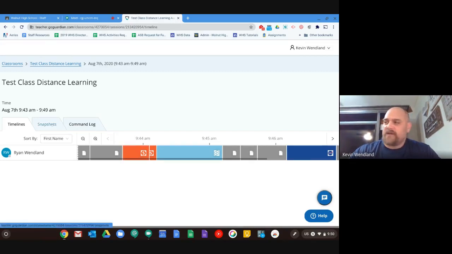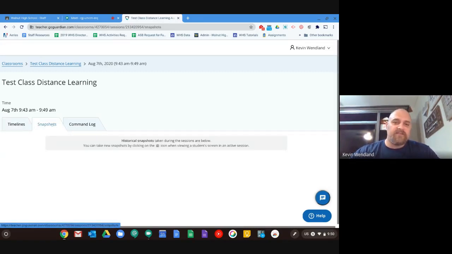There was also a snapshot button that I didn't show you guys, but it's easy just to click the little camera icon at any time to take a picture of what is on their screen. And I've done that before, and this is where I think NetOp was a little bit better with their screenshots. When I would take a screenshot, you would also get the tabs on top. So it's like, I see them taking a test here, but I see this tab open here. I'm going to screenshot this, and now I've got the tab as well that shows where you were. Whereas this is just going to screenshot the picture.